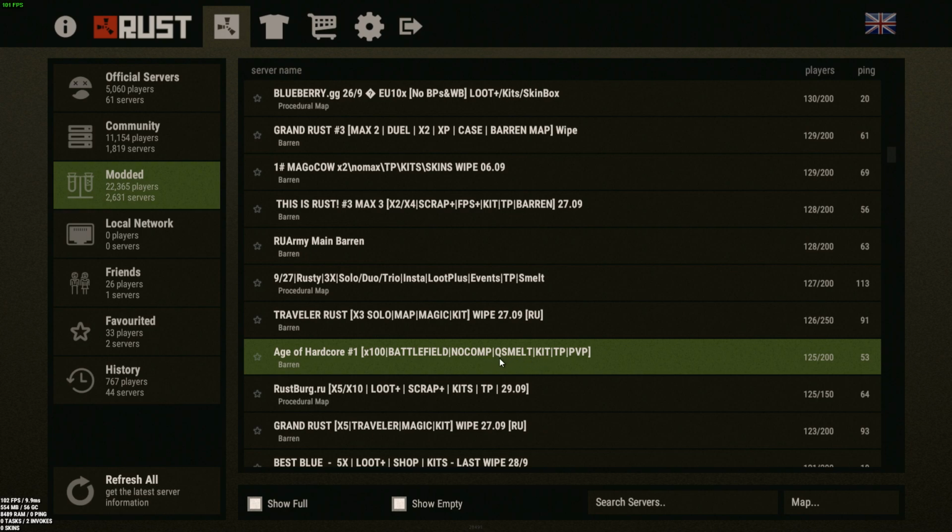QS melt, right? Okay, that's quick smelt, which means the time it takes to turn metal ore into metal frags in your furnace is greatly reduced. Sometimes it's instantaneous, sometimes it's very, very quick. Kit, TP is teleport, PvP is player versus player.